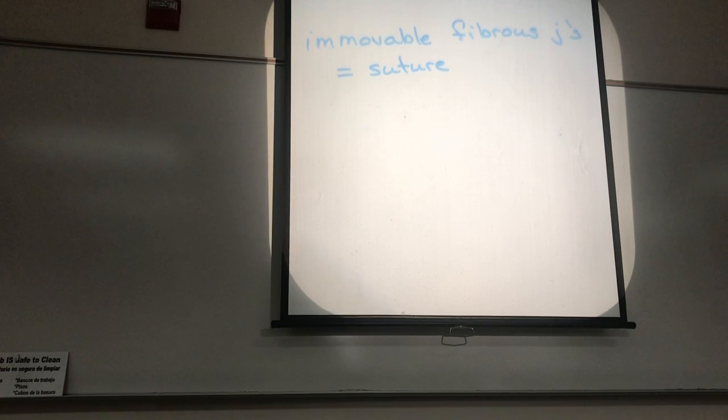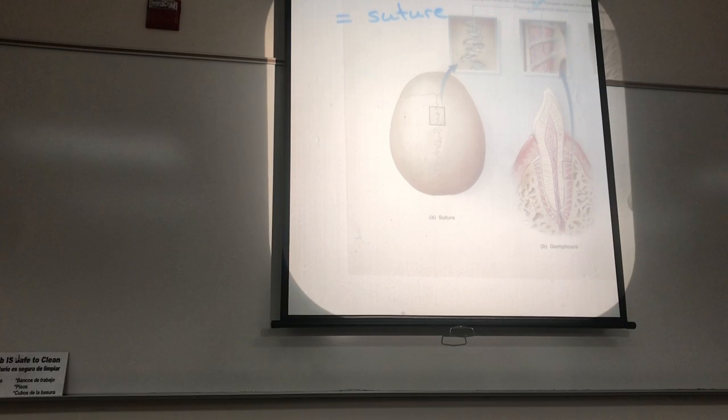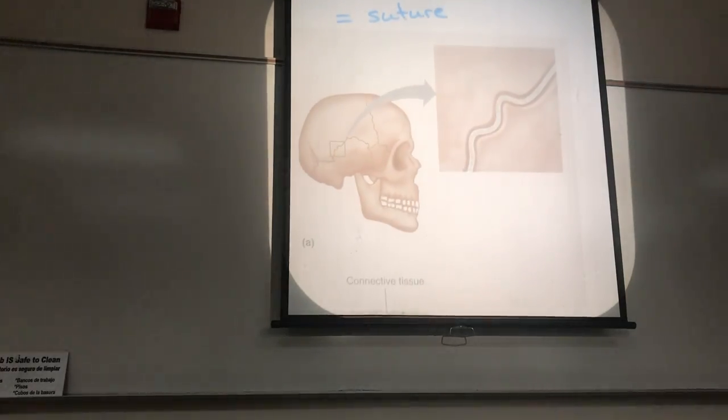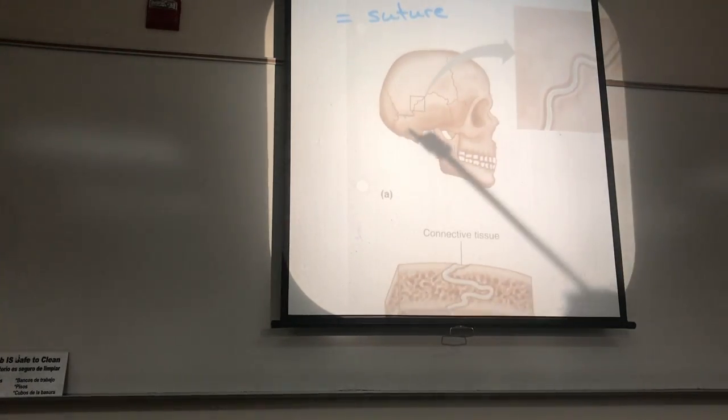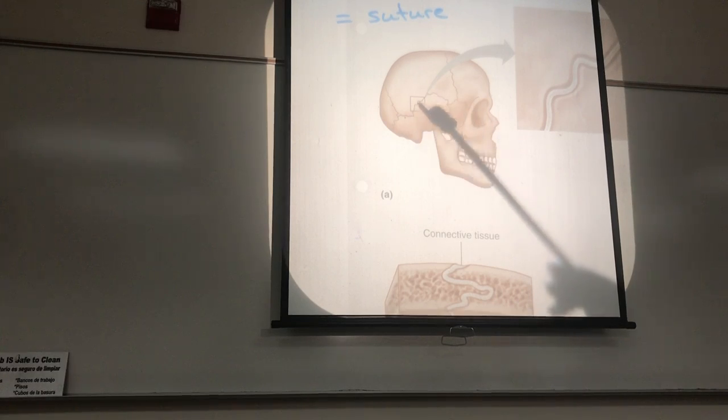Now, if you're using the Saladin book, this is the illustration from that book. And it's a perfectly nice picture, but I'm going to switch this over to one from a different book because it's just got a bigger close-up here. So they're looking at this suture. Anybody remember the name of this? Squamous suture or squamosal suture.